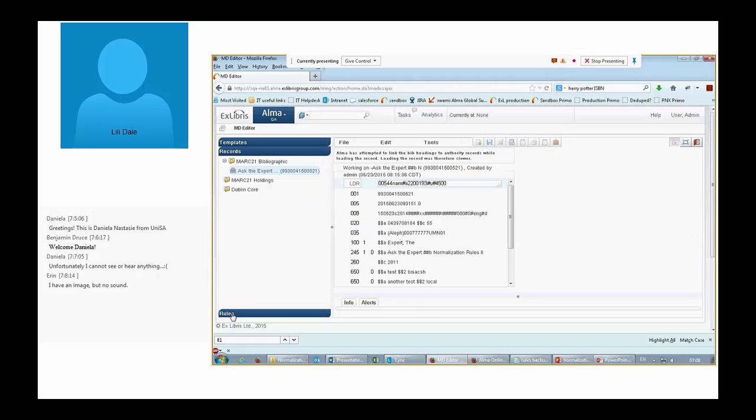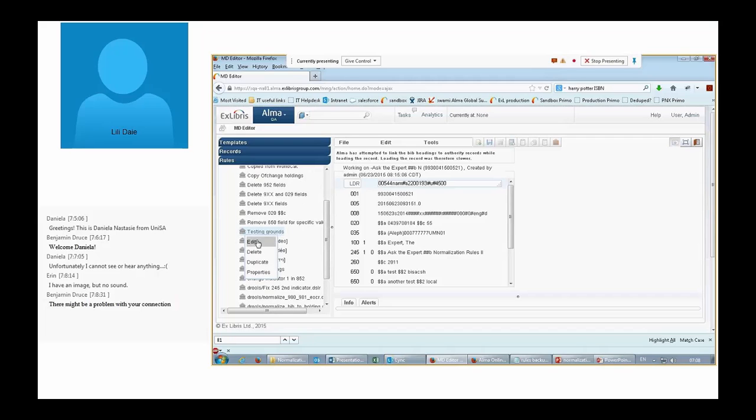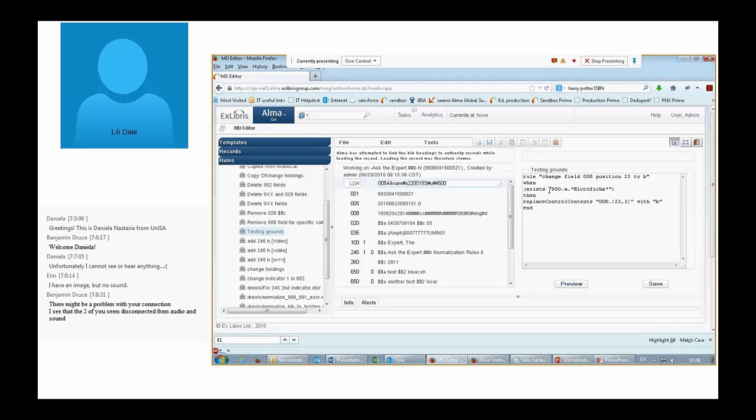And a trick for anyone who works a lot with normalization rules. A normalization rule for testing is connected to a process, and you'll see that when you want to use a normalization rule for bulk changes on many records, for import profiles, for external resources, you will need to connect it to a process.